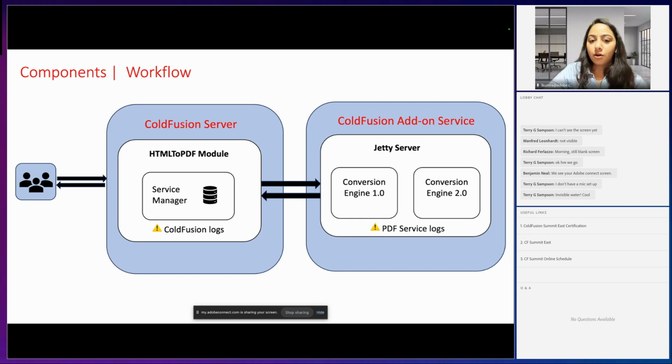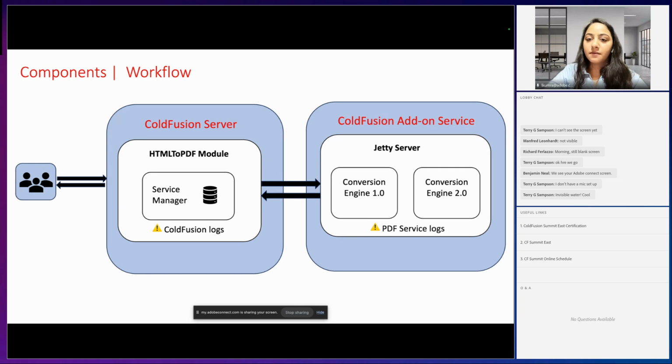So these two log files you can check. In the Cold Fusion logs, you will check how exactly my service manager is accessing, whether the call is going through, whether the response is 200 OK, those kinds of things. And other things, for example, whether the conversion is happening or whether the conversion failed, those kinds of things you can check in the PDF service log.